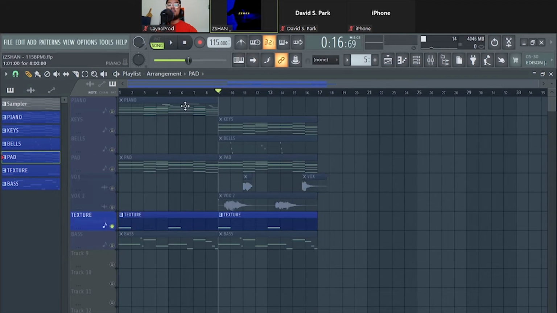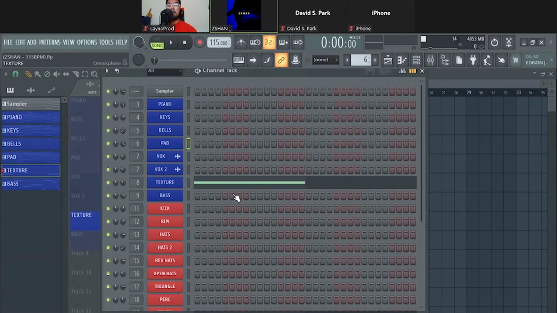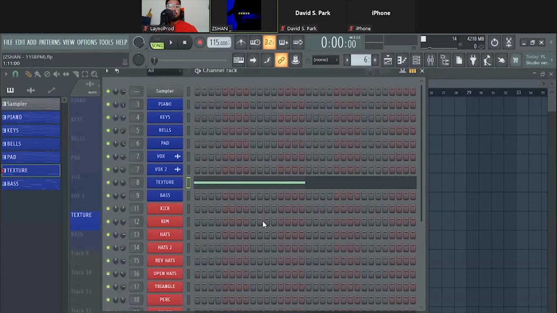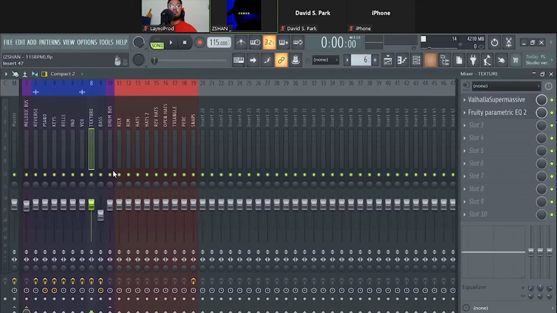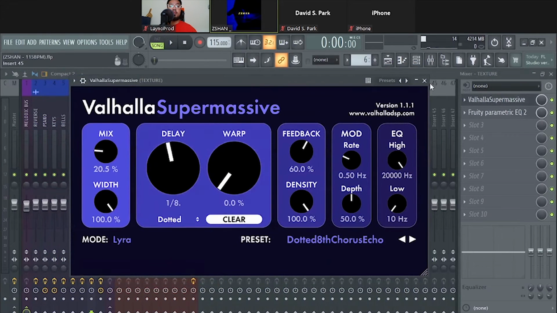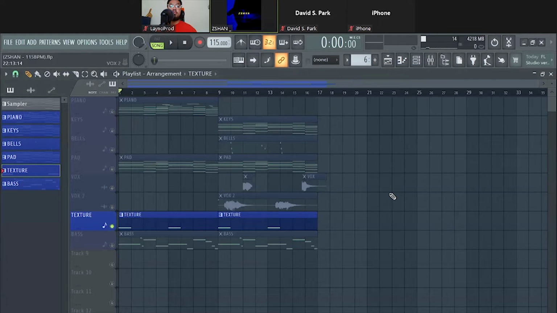So next, what I did was I added a texture from Omnisphere. Here, I'll show you what the preset is. It's just like a reverse texture. You probably won't even notice it. It's just sitting in the back. And then I added just another delay to it, another EQ to take out some frequencies. And here's what this sounds like.